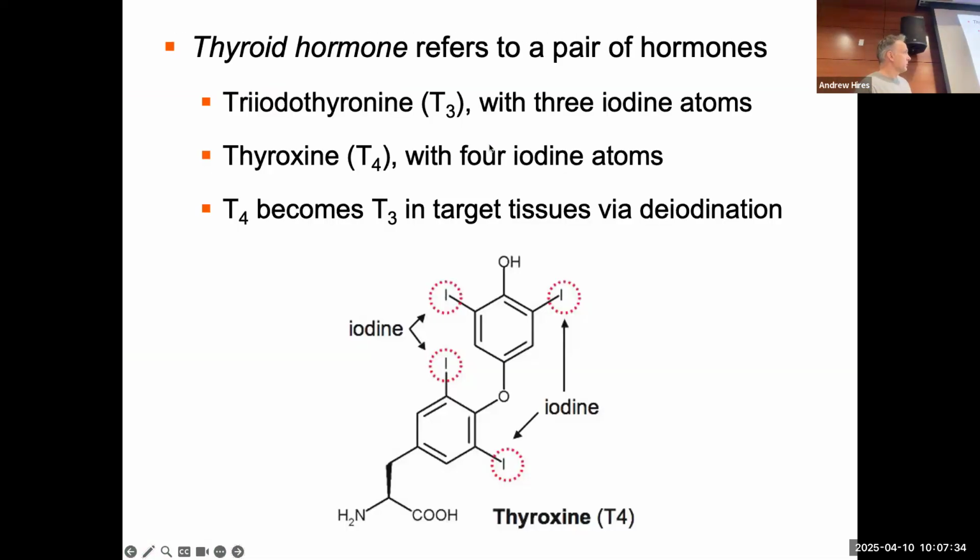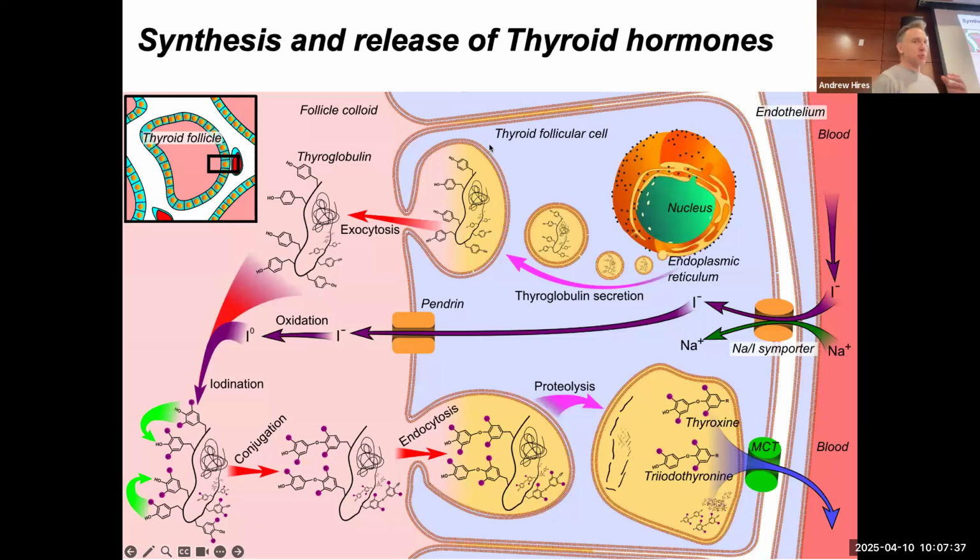Okay, so what is the actual process by which this happens? It's a little bit complicated, but it's like pretty pictures. So let's see how it actually takes place. In order to iodinate something, to attach an iodine onto a molecule, we've got to have iodine around. So where are we going to get it? We don't make iodine. This is an element. We cannot synthesize an element. We have to acquire the element from our environment, so we eat it.